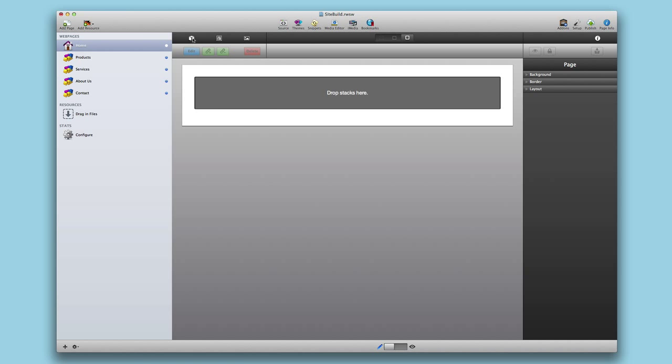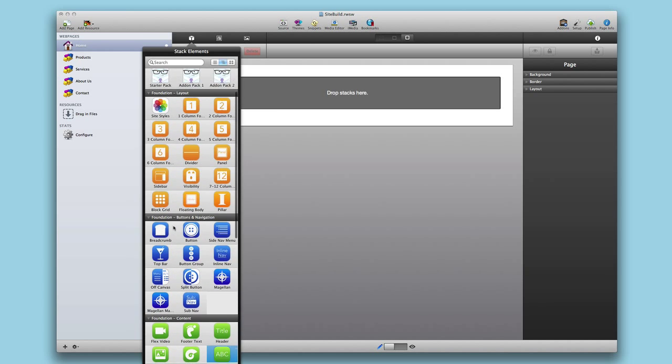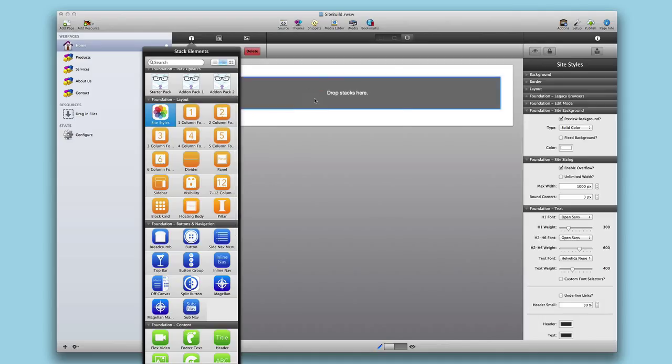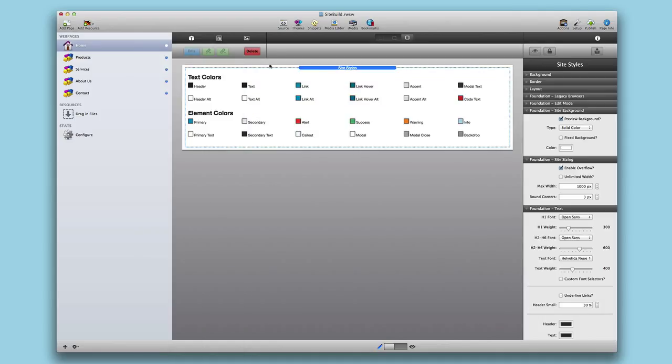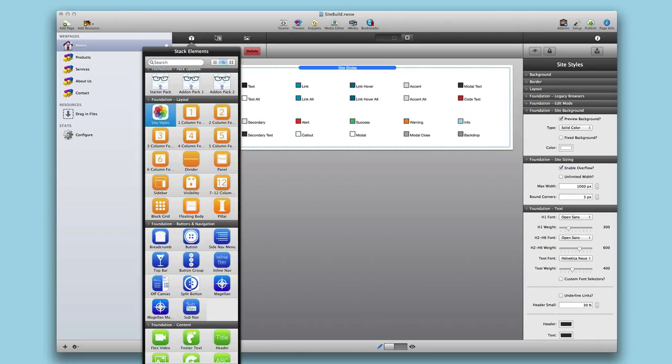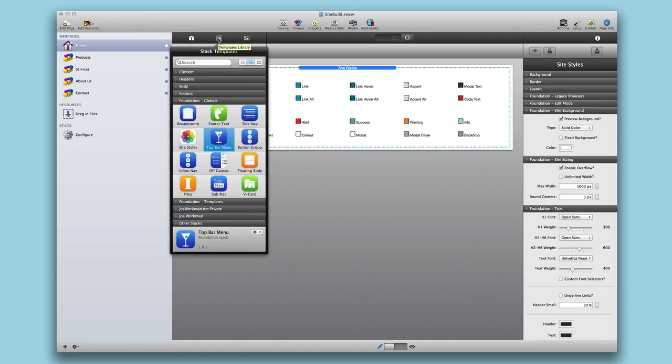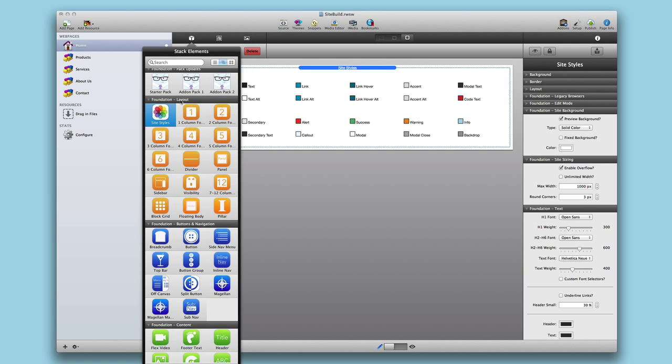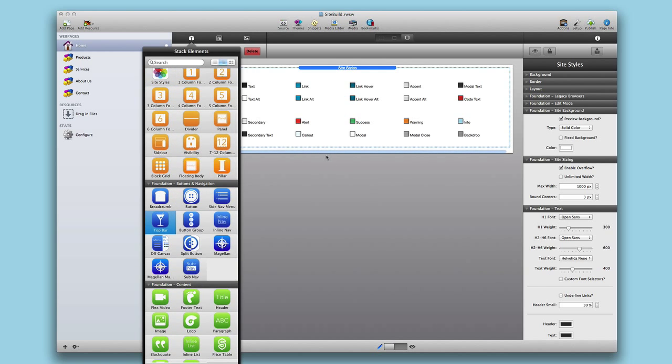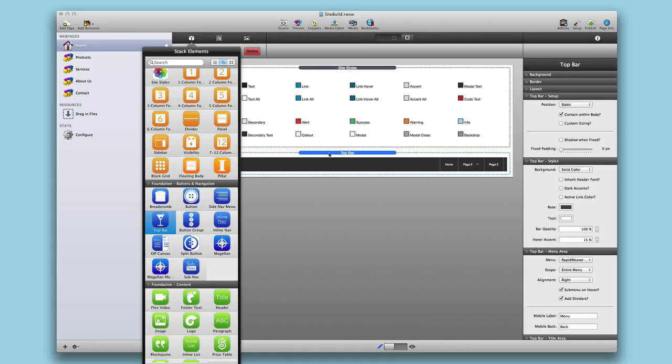First thing I need to do is add site styles to the page. For this example, I'm just using the site style stack. However, if I were building a site, I'd probably be using the site styles global template. And like on this page, I'm going to be using top bar, I'd probably be using the top bar global template as well. That allows me to make sure that I can have all of those settings replicate properly throughout my entire site. But since we're just building this one page for this layout, I'm just going to use these stacks to keep everything clean.